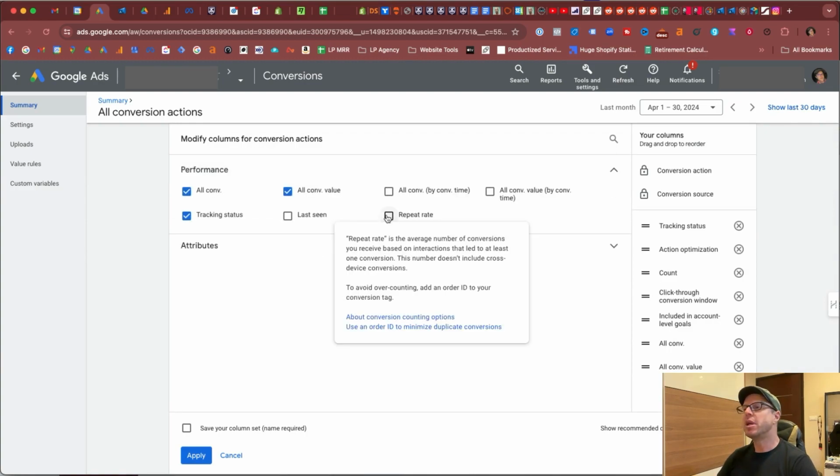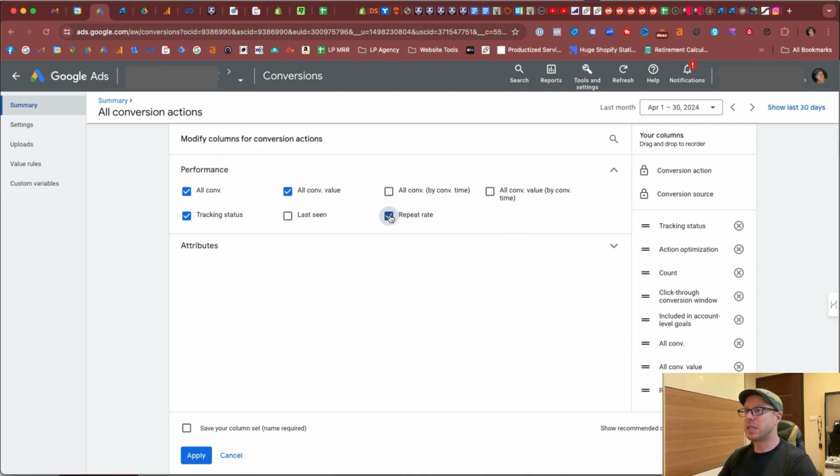This is really important because, for example, on Shopify stores, if purchasers come back to the order confirmation page, it could fire the purchase conversion tag again. That's something to keep a very close eye out for. I've seen mistakes with that happen before, where we picked up on it even with our own accounts after the fact, because Shopify just didn't mention there's a bug in the code. There are certain things you need to do to ensure that if people are coming back to the order confirmation page, it's not firing the tag again, giving you a false positive on the number of conversions and conversion value that you're receiving.